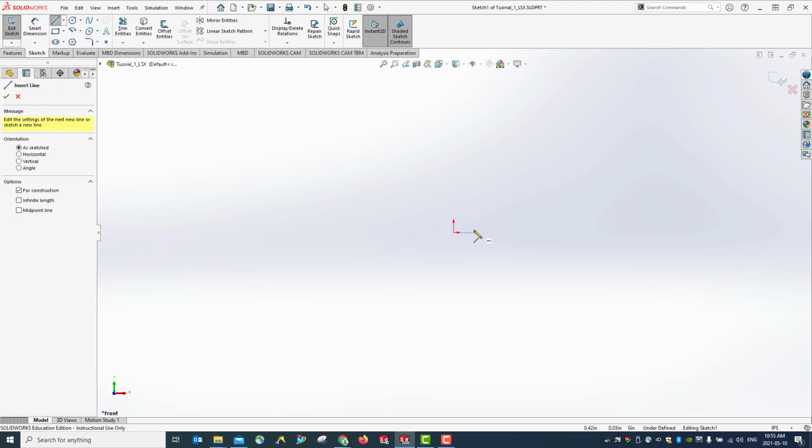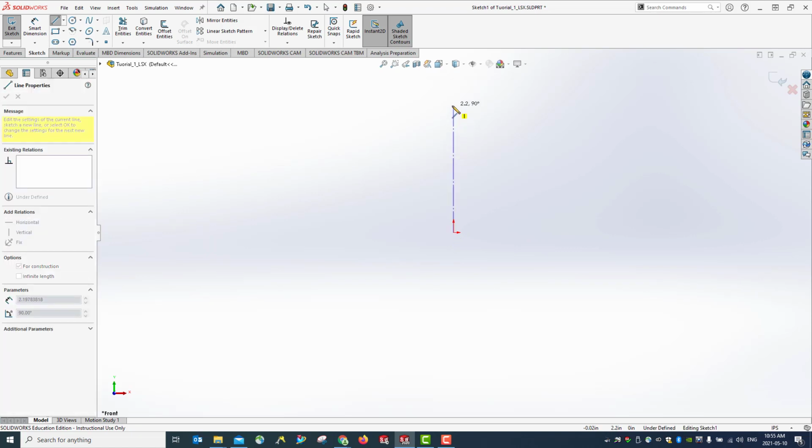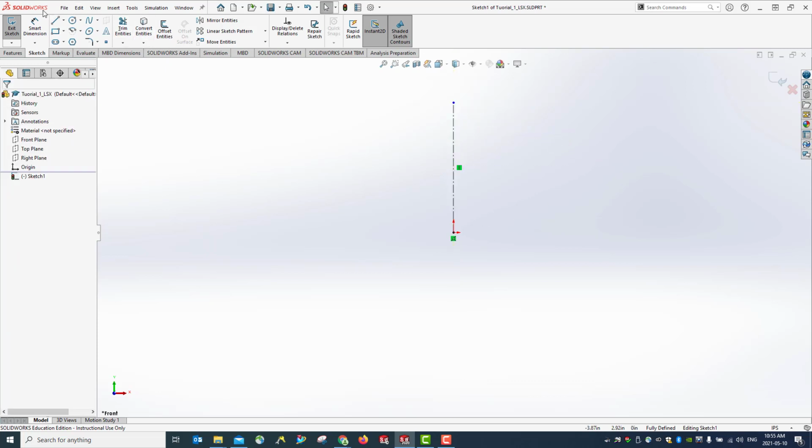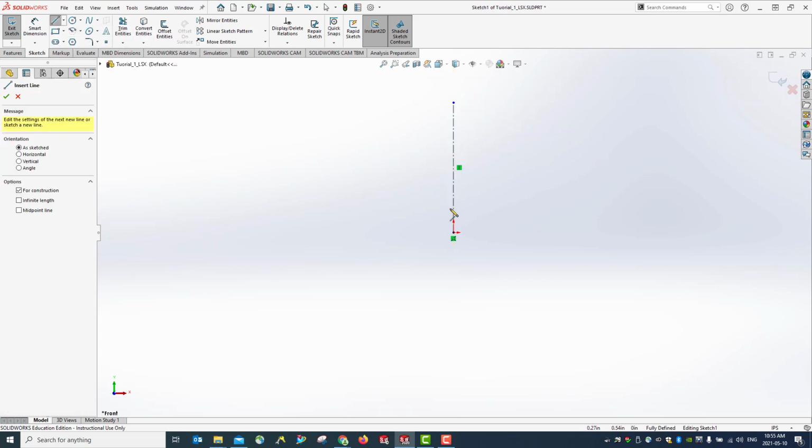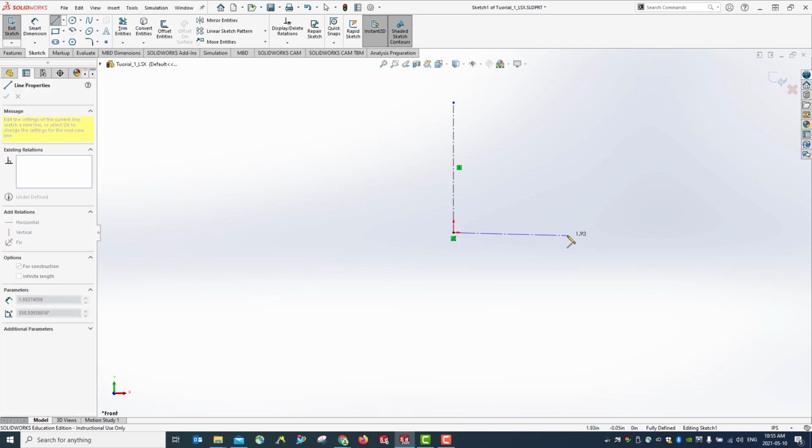Let's create some center line as a reference first. So choose this origin, and then when you move up, you can see this vertical symbol is given as a yellow one. The yellow symbol shows horizontal, means the line you created is horizontal.